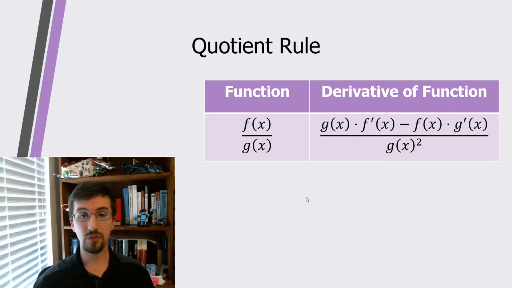There you go. Those are the basic derivative rules, and with those we can build up all sorts of fancy derivatives and figure all sorts of crazy things out. Just always be careful, always watch out for the chain rule, always watch out for these other rules, make sure you're doing them right, and you'll be good to go.